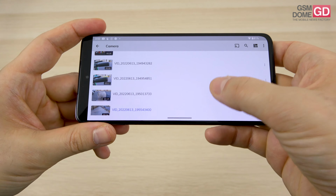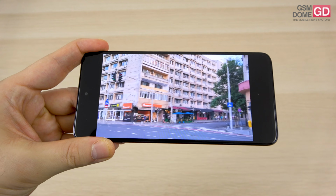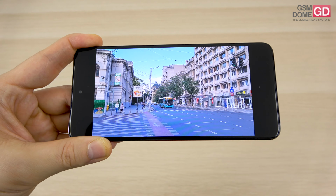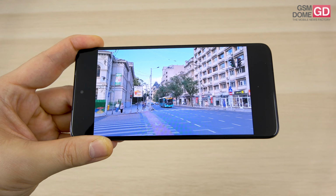This is the selfie video. Not exactly impressed, but also not underwhelmed. I like the texture. Once again, the microphone is pretty mind-blowing, but the stabilization can't keep up. Colors also not bad. This is a panning. Keep in mind, when panning in 60 frames per second, you will definitely see a lack of stabilization. And once again, the image is bluish and I would say rather cold. The colors are cold, they're not warm, like I said in the photo department.